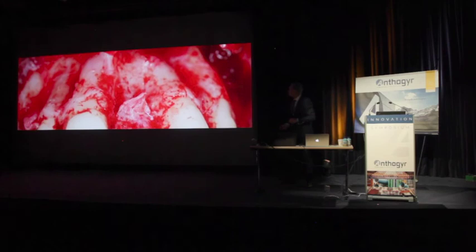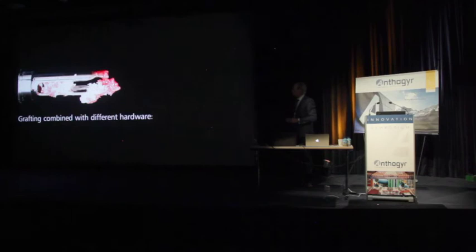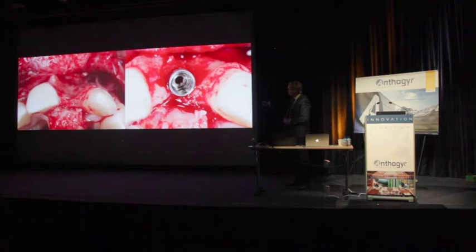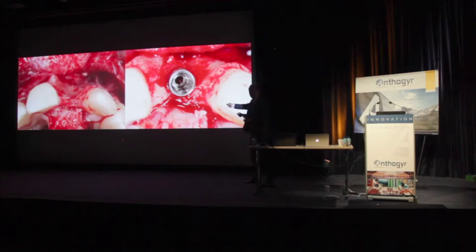Now I place a smaller implant. I did the grafting from the nasal spine. Now I pick a bone level implant. I was working with a company telling me, oh, you should try one of these bone level implants we have, conical connection. And this is the conical connection of a very famous implant on the market. But is this the right design?